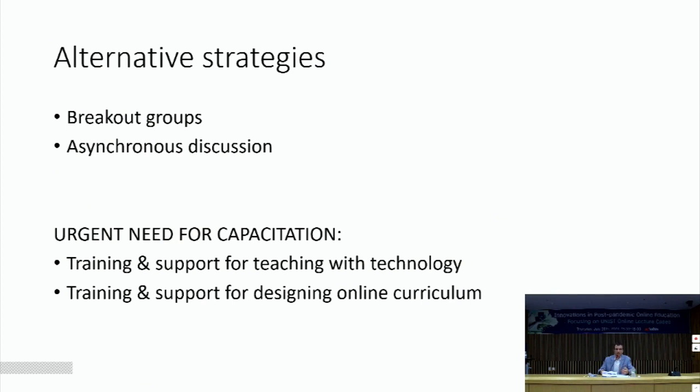Our most urgent needs, I think, are that we need to be trained for technical issues, or we need support, because liberal arts professors are not experts in communication technology. So we need the staff or people who can train us. And we also need training for online curriculum design, because liberal arts professors are generally not experts in pedagogy. So we need the training in how to design the curriculum that's tailored to the online context.